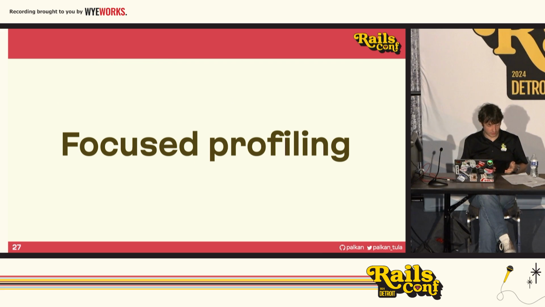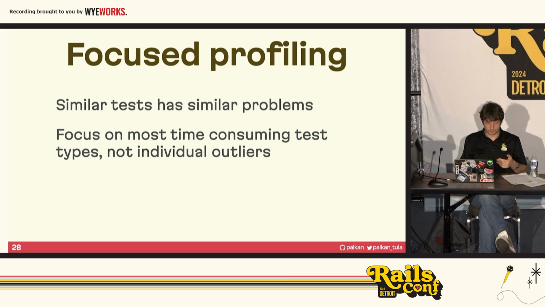That's what I'm talking about: using TestProf and narrowing down the search for problems. And why do we want to profile different types of tests in isolation? Because from years of practice and experience, it turned out that similar types of tests, like controller tests and model tests, have similar problems. They have similar patterns in your code, similar setups. And the fixes are also going to be identical for the whole group. But between groups, they could be different.